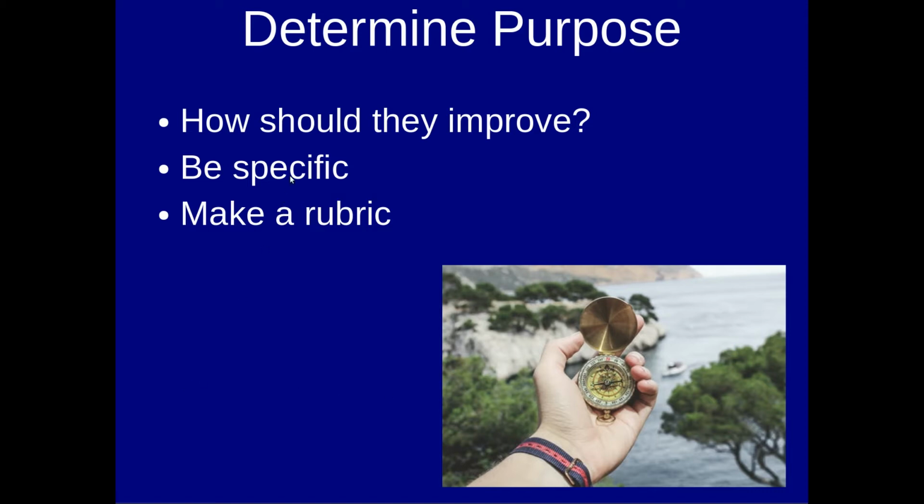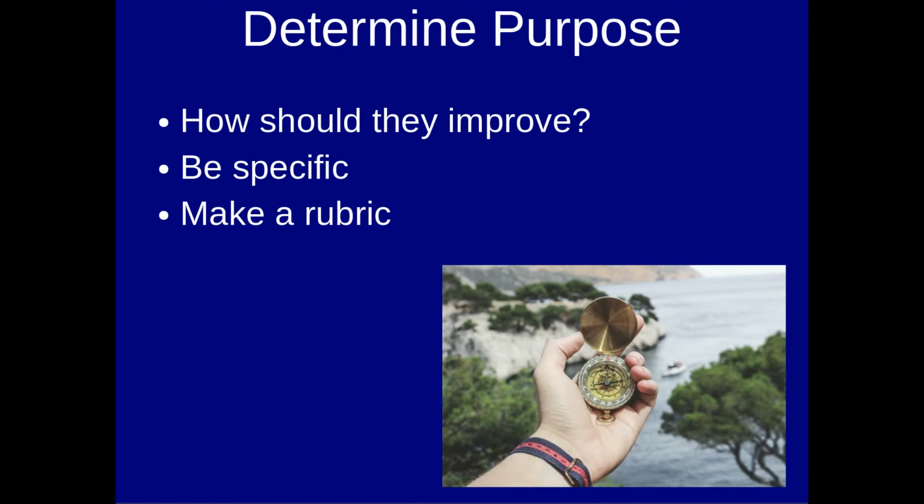Now, generally, you cannot cover everything in every assignment. So if you really want your students to improve, you have to look at different aspects of writing across several assignments throughout a semester. Maybe in the first paper you focus on grammar, the second paper you focus more on the structure of the paragraphs, make sure that there are main ideas and supporting details. Maybe in a later section you focus more on the thesis statement, whatever. But by looking at the broader picture, you can divide up how you want them to improve by gearing it towards specific assignments throughout the learning experience of the semester.